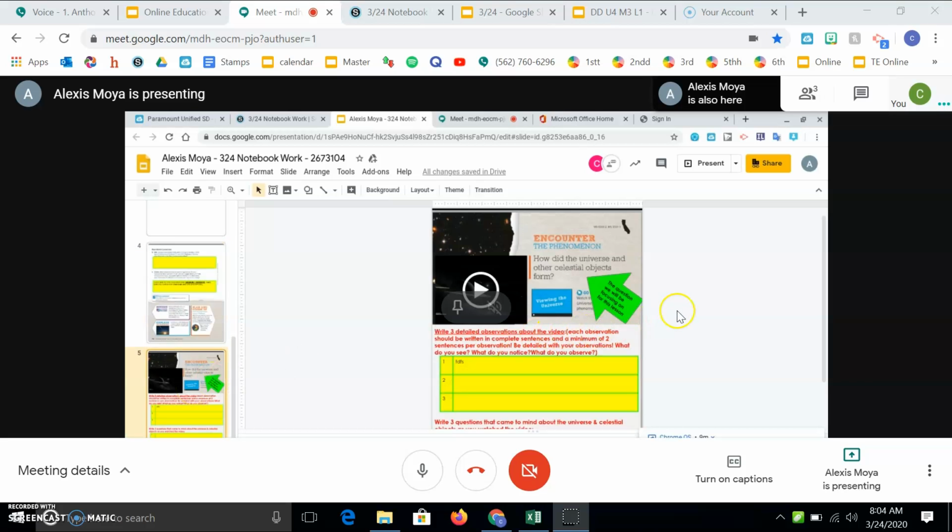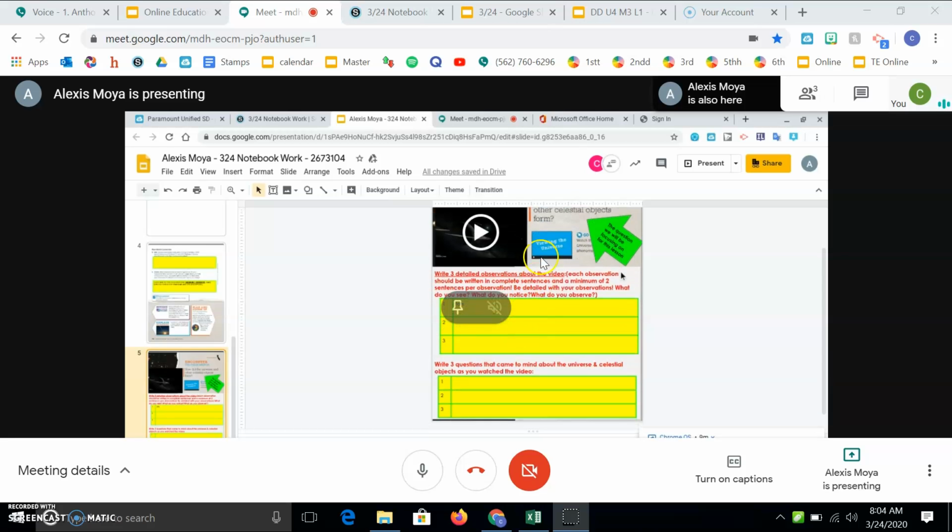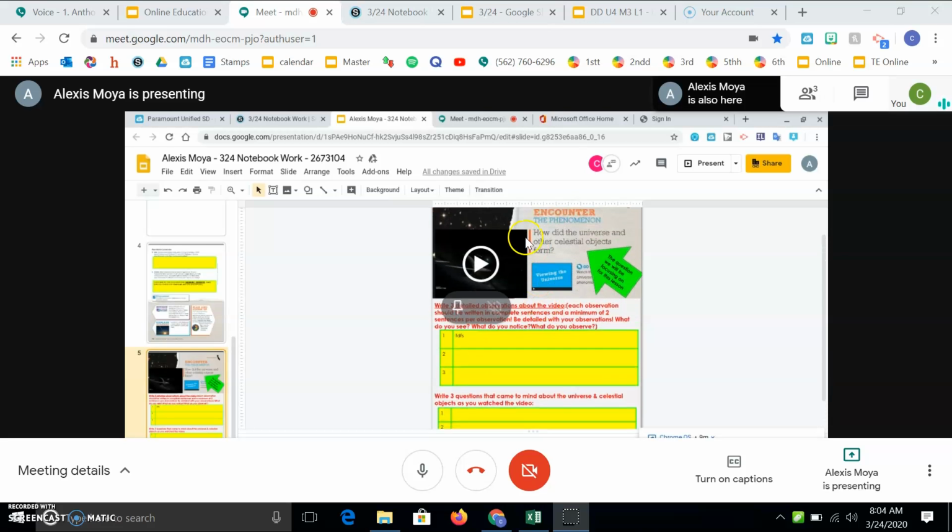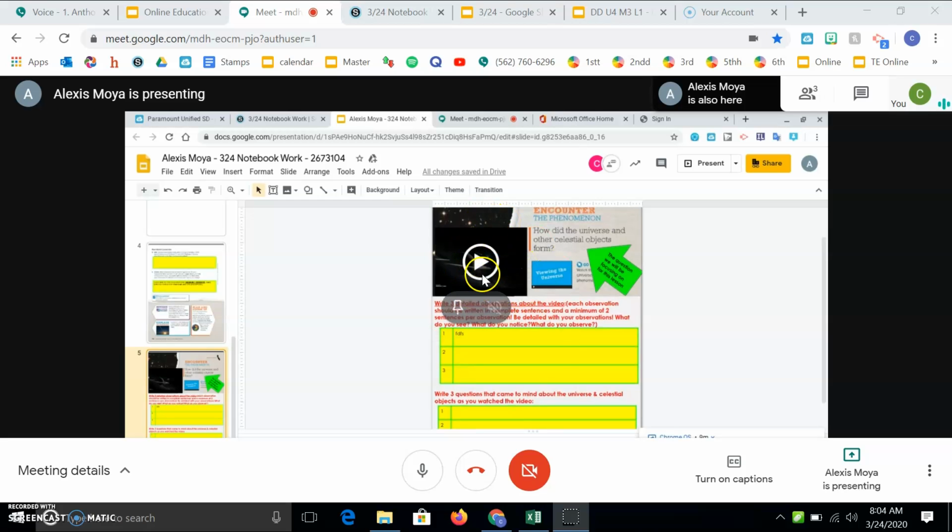Question 5, same thing, make sure you're reading all the directions carefully, and I also included some boxes in there for you to type in. The directions in red are going to be what you need to do. There's a video on this page, so make sure you check that out. And then any box in yellow, that means you need to complete it. Okay, and then once you finish all your work, you have to submit it.